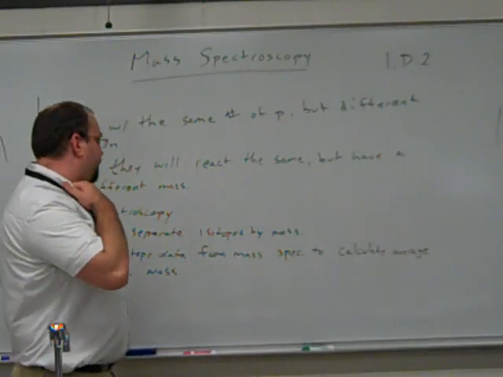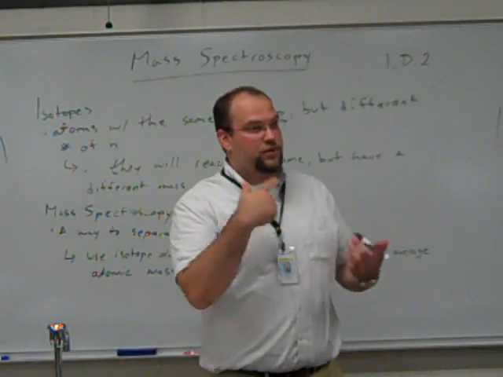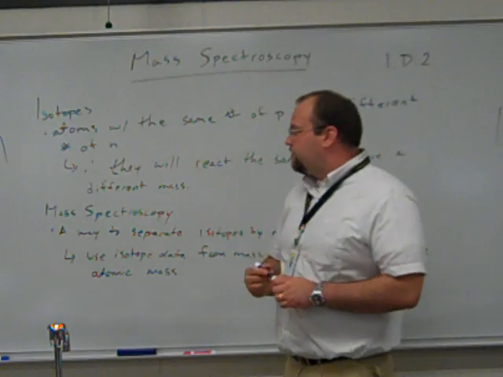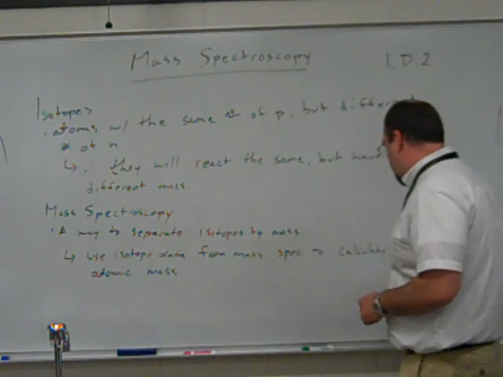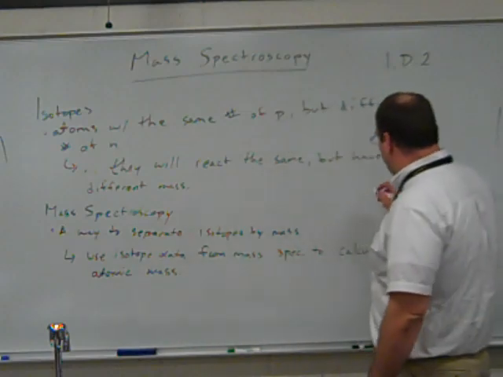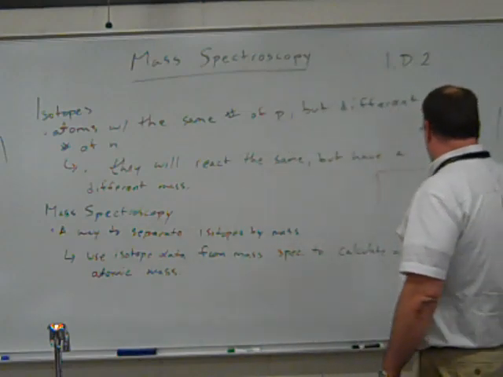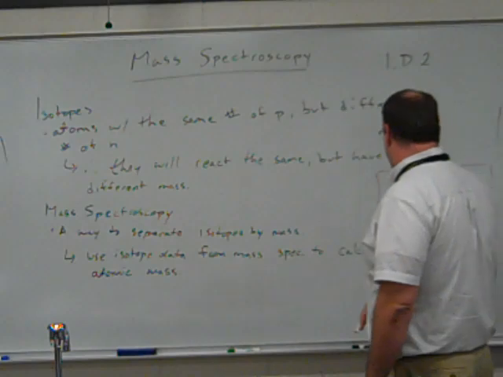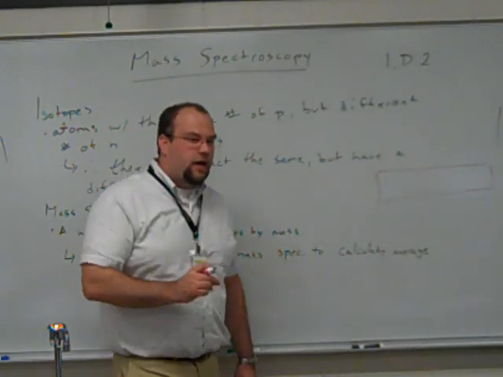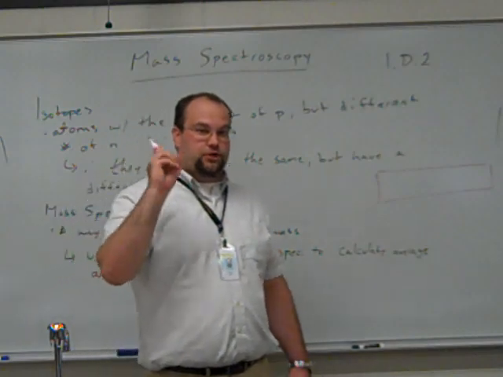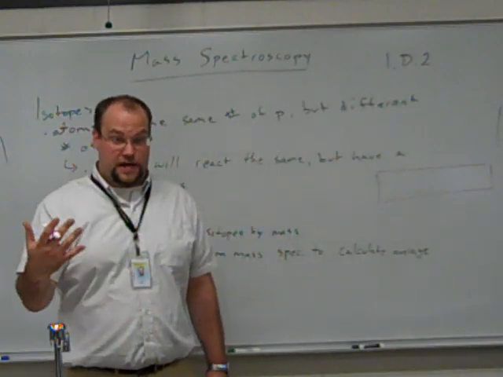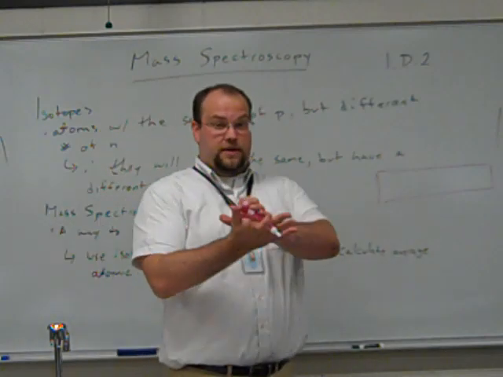So the way we can figure out which one's which is through something called a mass spectrometer. A mass spectrometer is essentially a tube. What you're going to do is inject your sample in, and it's going to charge the sample. It passes through a field, and it's going to charge your sample, so everything in your sample is going to have a charge.